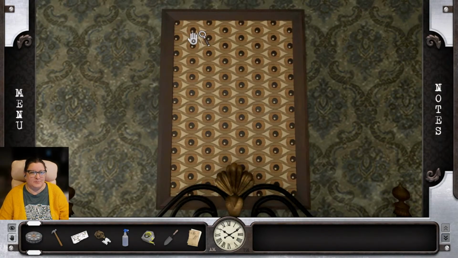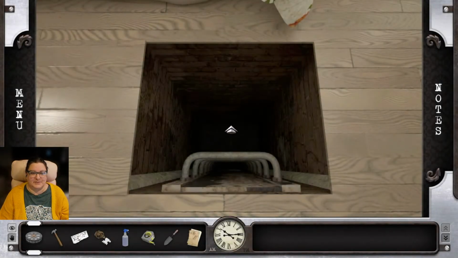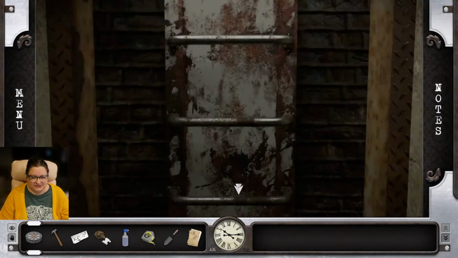So A, B, C, and then it's 0.5, 1.5, 2.5, 3.5, 4.5, 5.5, 6.5, 7.5, 8.5. Oops. 0, 1, 2, 3, 4, 5, 6, 7, 8. Okay, so remember it's this one. And that'll open the door for us. The secret hidden door to the secret passage. We can go down the secret passage.